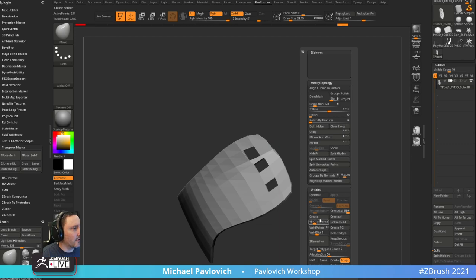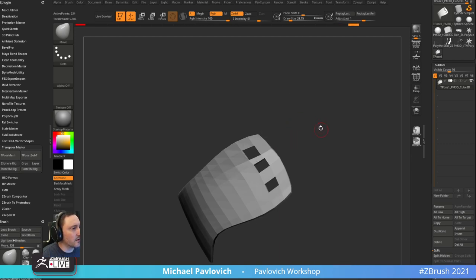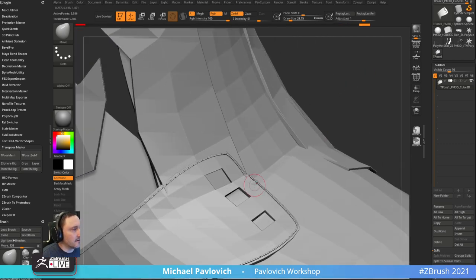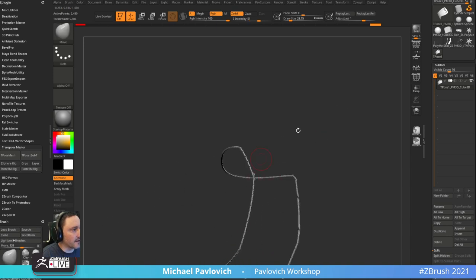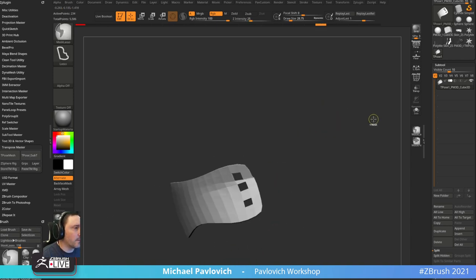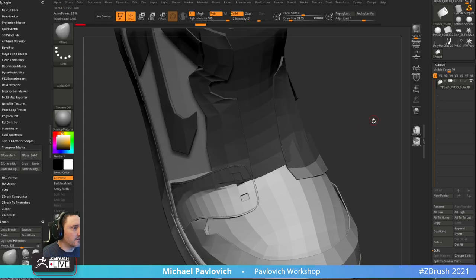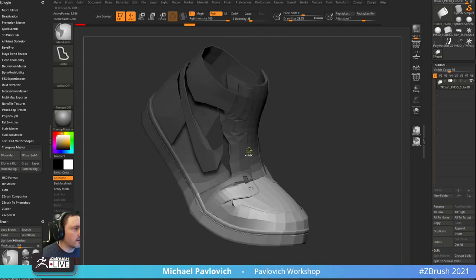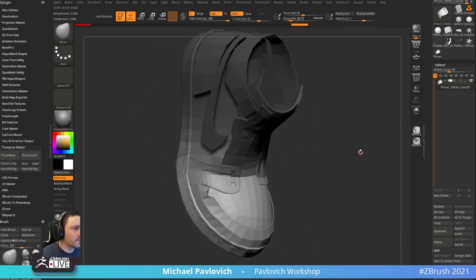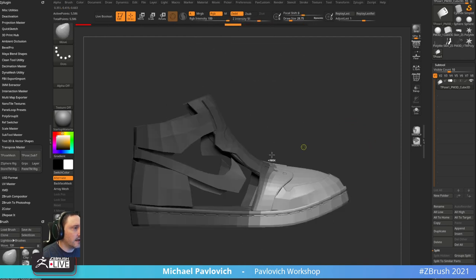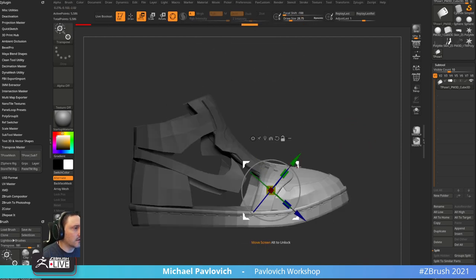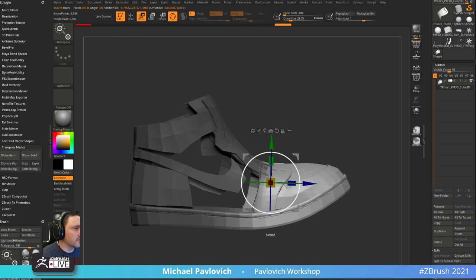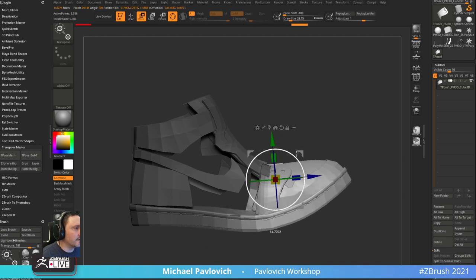You could even try and go in here and do your Polish by Features if you want to. But again, you're going to have a bunch of this type of stuff happening, right? So if you're going to be moving stuff, what might behoove you is Control-tap, let's undo that, Control-tap to really blur that. And it's easier because you have subdivision history.